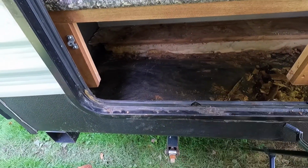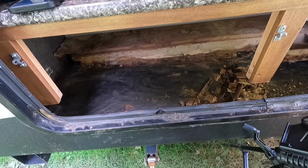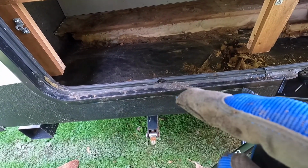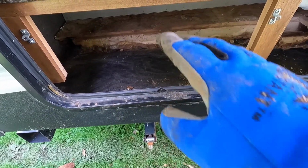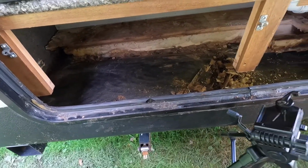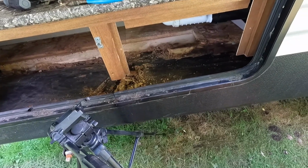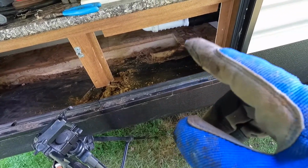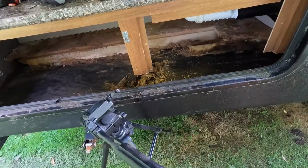gonna go get some, looks like maybe 1x3s, and get this all put back together, and then work on the seal of this door to where I don't have any water going in there. Once I know that, I'll put a new floor down. I'm just gonna put like a Pergo floor down, because I have it on hand. So let's go ahead and cut a little bit more out of this, and then see if we can start piecing this thing back together.